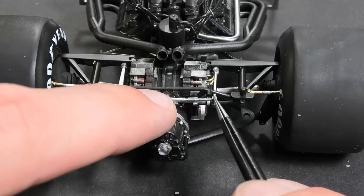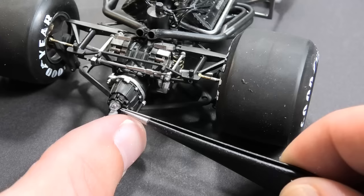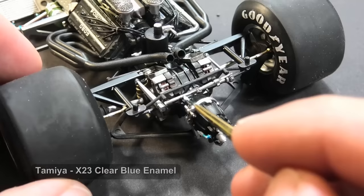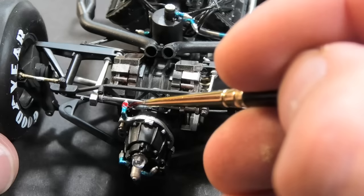Some parts you must create from scratch. The residual sprue is always helpful material. I have some documentation, but it was hard to find all the connections. Therefore, I used the manual and photos from the expensive, super detailed Model Factory Hero kit in 1/12 scale. The hose joints are stunning detail because they are painted with a lovely metallic red and blue paint. I use transparent paints for this color effect.